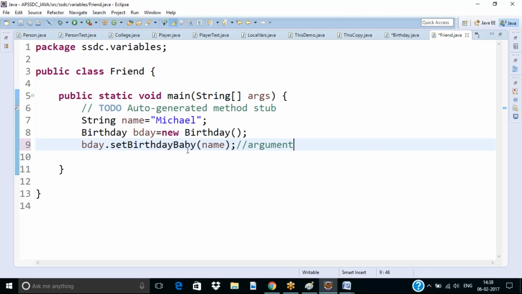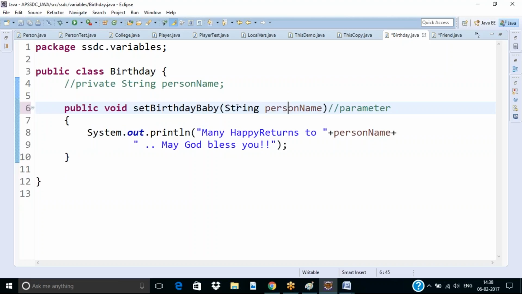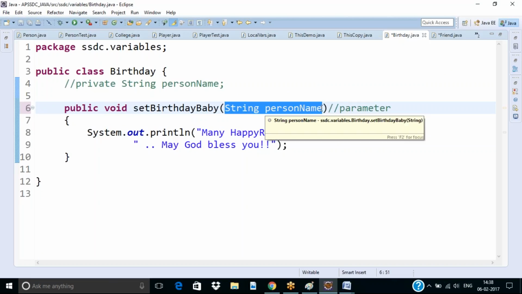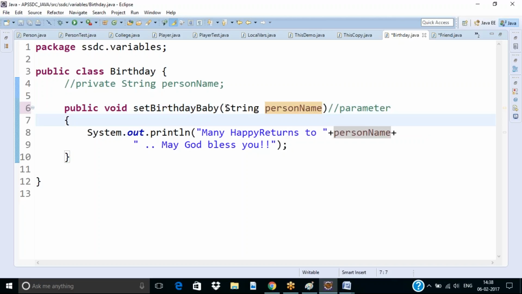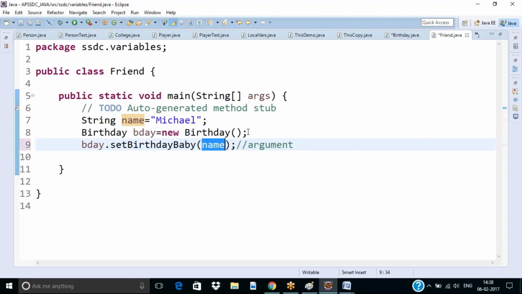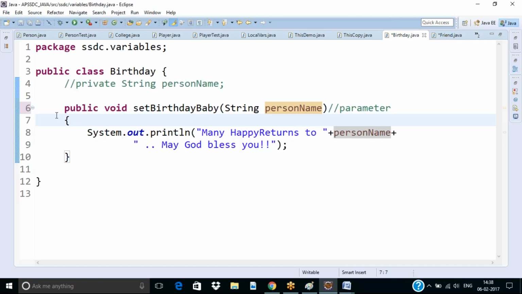Okay. Argument means passing the value. What we pass while calling is an argument; what we declare at method time is a parameter. That is the difference between parameter and argument. So there is a lot of difference between these. Parameter is a part of the method signature, and argument is at the time of calling the method. At the time of calling the method, we pass the argument, while at the time of declaring the method, we have parameters.